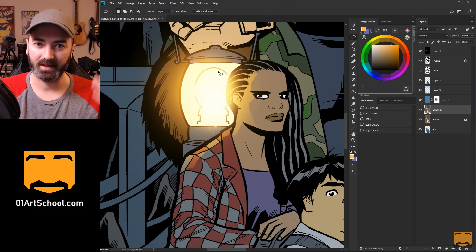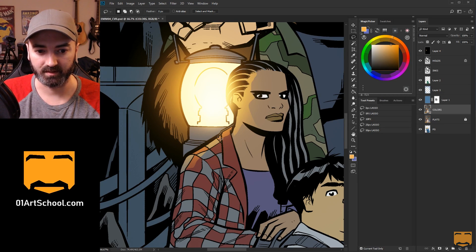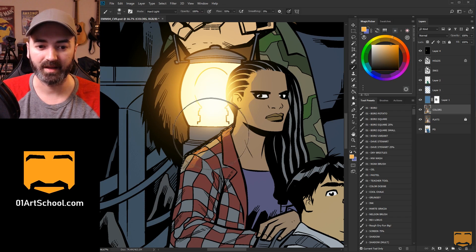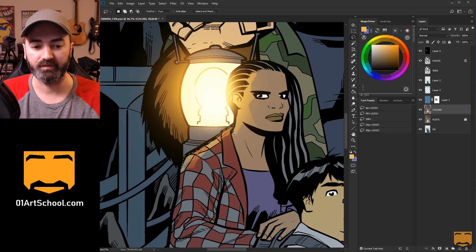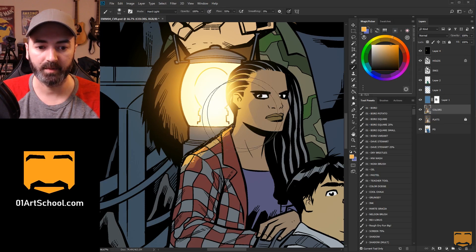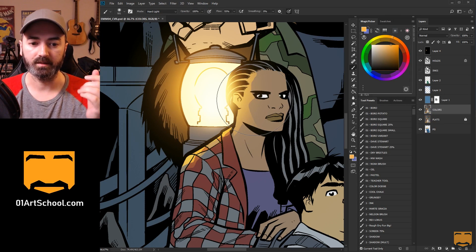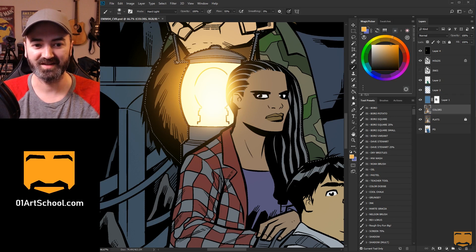What if I want to make a second pass here and add some more highlights, and I have to go in and be careful about selecting this again along the edge. I am a sucker for efficiency — as few strokes as possible, as quickly as possible. Something maybe like this. But I've got to be careful about staying inside the lines, which is pretty core to what a colorist does.